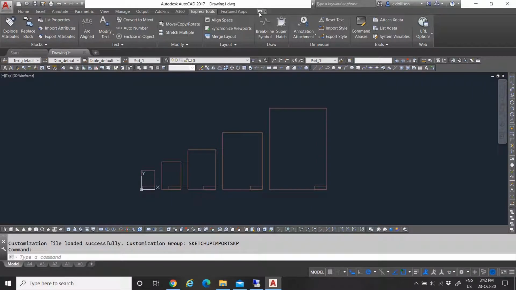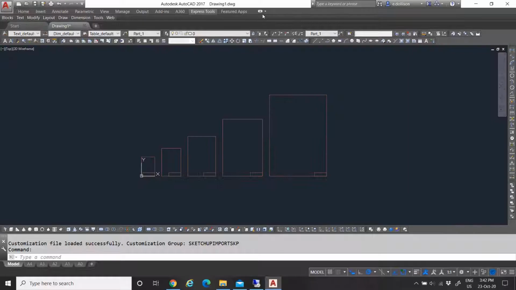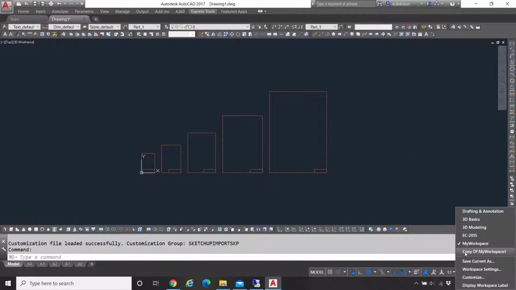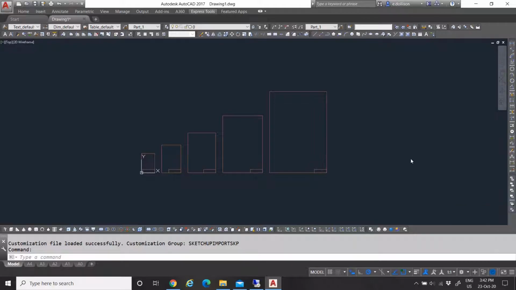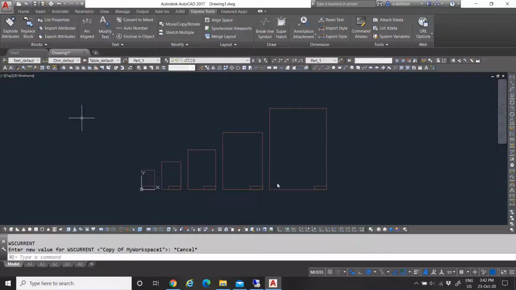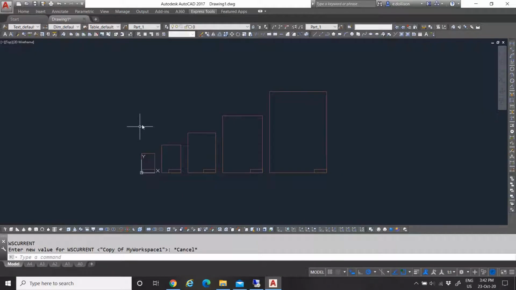The only annoying part is this right here. It always flings back open every time you change something in your workspace. So right here, as you can see, I have a copy of my workspace. If I click on this, it is the same workspace, guys. And that is because it is a copy of the one I just copied. So guys, that was it. It was very short and simple, but that is basically how you can customize your workspace to your needs.